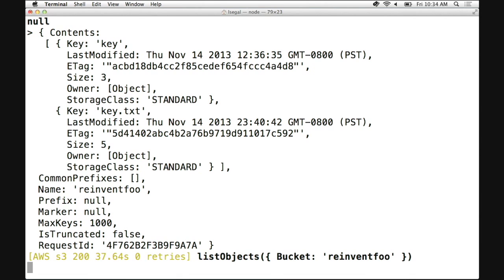So I can hook up events to specific requests, but if you're sending a lot of requests that use the same events, it might be inconvenient to actually hook them up manually to every single event. So the SDK also has a global events object. And this events object is used every time you construct a new service object. We copy in all the events from the global events object the same way we do from configuration.